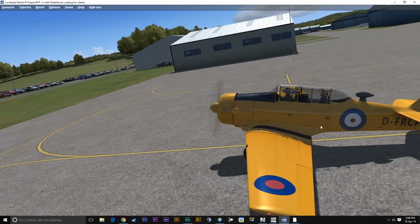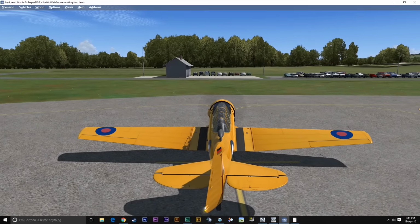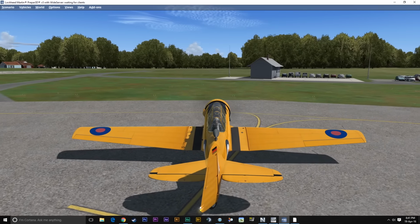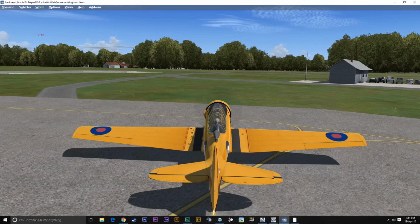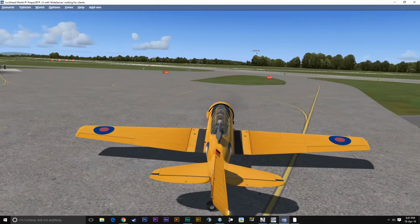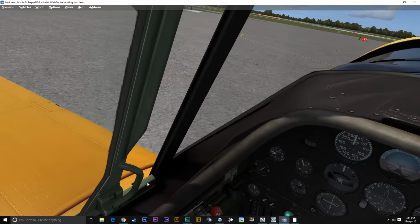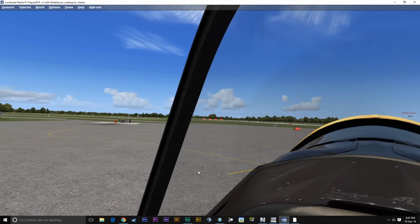Okay, so let's just center our camera and release our brakes. And I believe you push. No, yeah, you pull. You pull the stick back into your gut to turn. To release the nose wheel, the tail wheel, sorry. Whoop. And there is a strange. What I'm going to do is open.